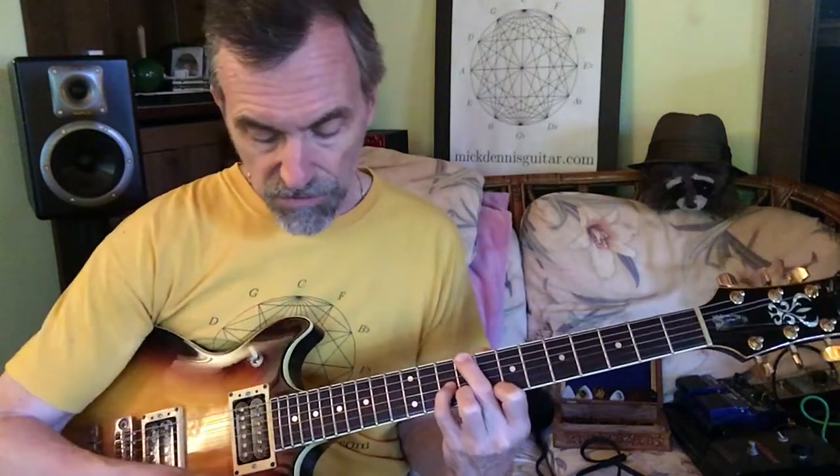Bonus voicing. Okay, this is also from Ed McGuire's Fingerboard Harmony book. A flat, C, E flat, G. Kind of nice. He suggests this for ballad. You can play it finger style. And I'll go ahead and move this up to the D flat chord. So it's basically taking this voicing, D flat, F, A flat, C, taking that D flat and moving it down to here, D flat. I'm a big proponent of skipping around the strings. It's just the way I like to play, but certainly you can play this finger style, and that sounds good too.